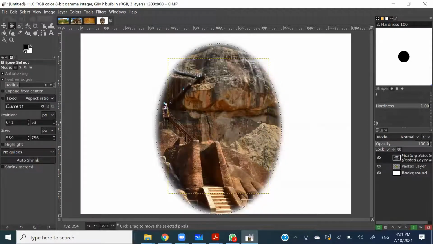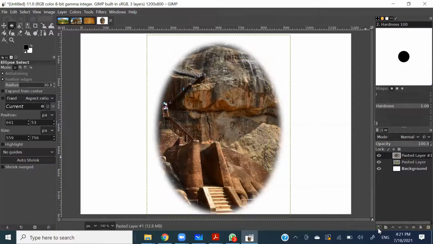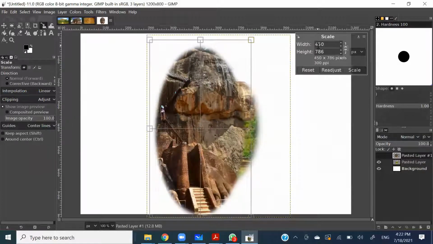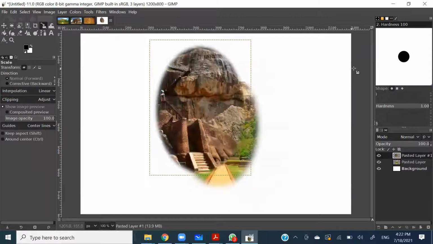Right, and once I paste it blindly, it says like to have this floating selection as a new layer. So I'm going to have a new layer and we are going to resize this. This is 450. This is 600. Right, so then I have to say scale or have to press enter.